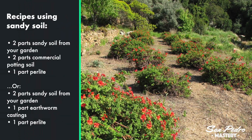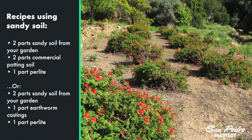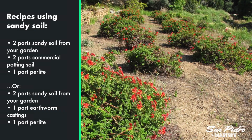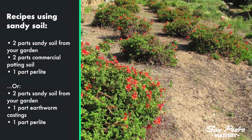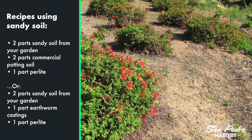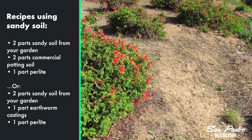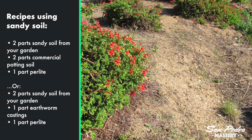So maybe something like 2 parts soil from your garden, 2 parts commercial potting soil, and 1 part perlite. That's like 40% of each type of soil plus 20% perlite. An alternative recipe, if you have earthworm castings, would be 2 parts soil from your garden, 1 part earthworm castings, 1 part perlite.